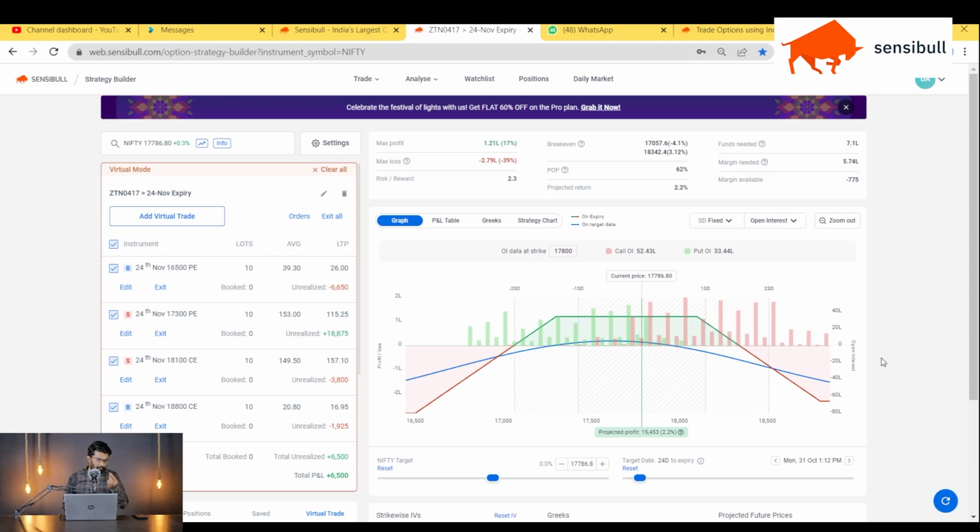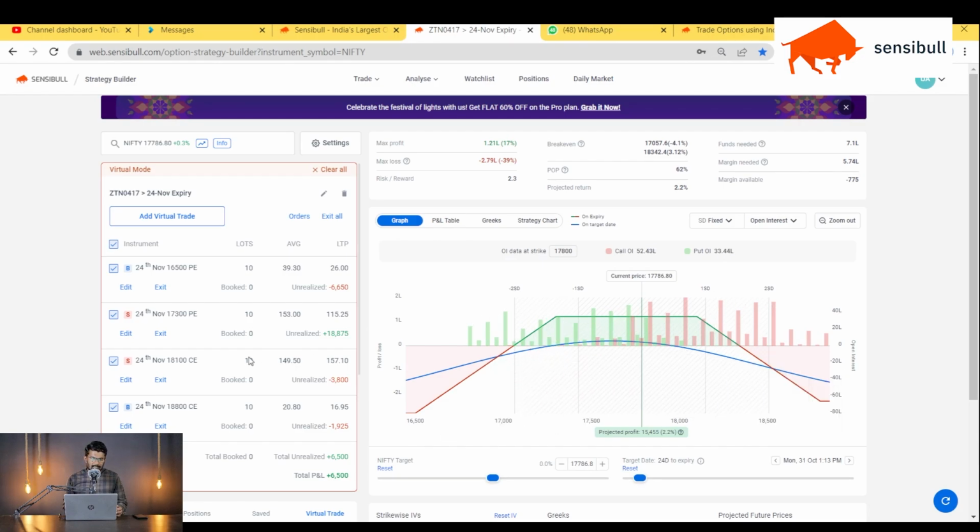And this trade is in a profit of around 6,500 rupees. I don't know what is going to happen on Monday. I think Dow Jones has rallied almost 1,000 points, so obviously there is going to be a gap up. We'll manage that.